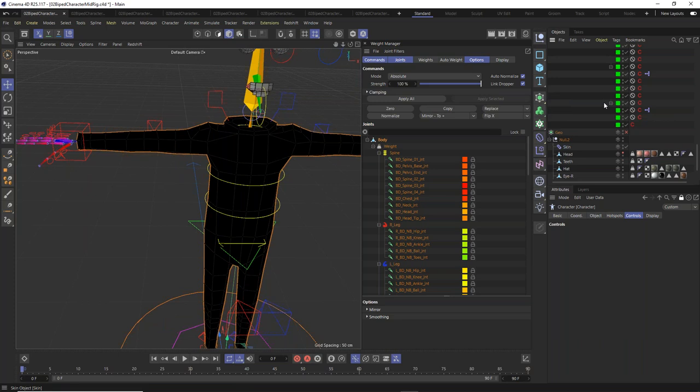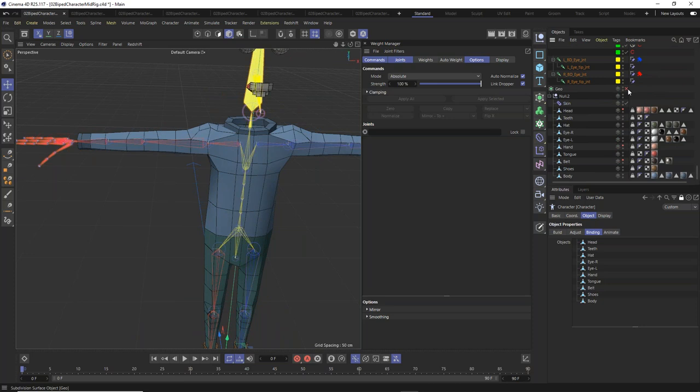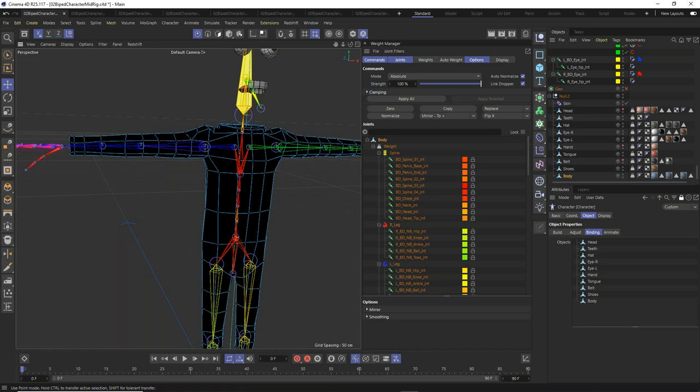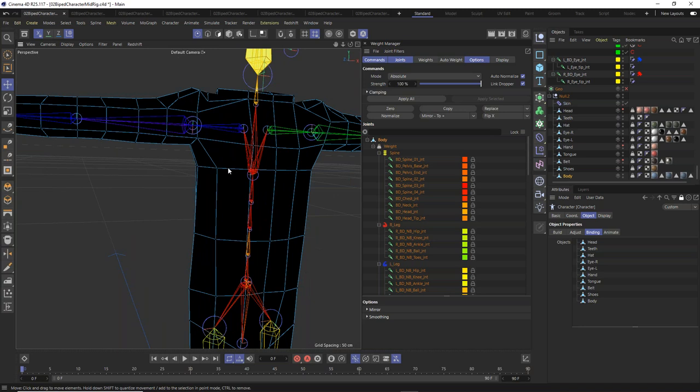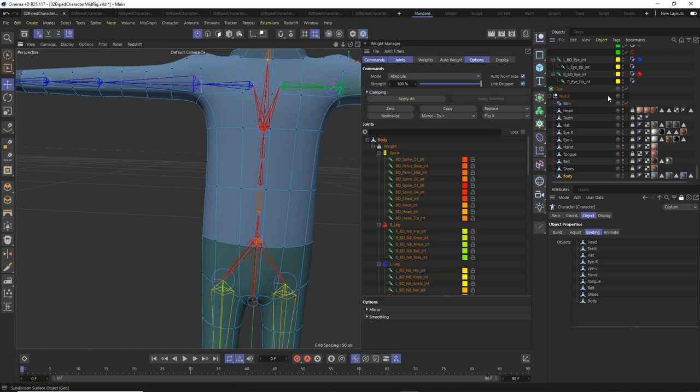So let's make sure that in the character objects, we're under binding. We've got to be under binding, or maybe we don't have to, but it's better to be under binding. So let's click on the body, and let's go into points mode so we can see our points and start weighting it. Now, like I said, I'm going to be weighting the cage, which is sort of the low resolution polygons before the subdivision surfaces has come along and smoothed everything out. But I just wanted to let you know that you can actually weight with the subdivision surfaces on.